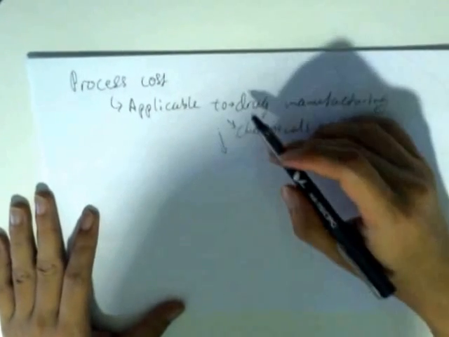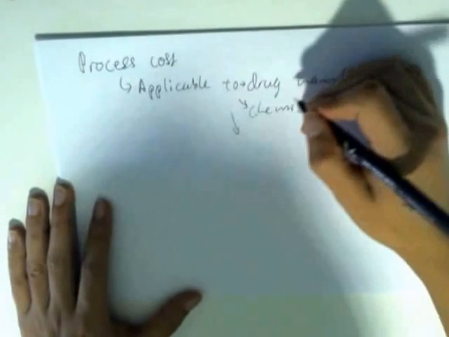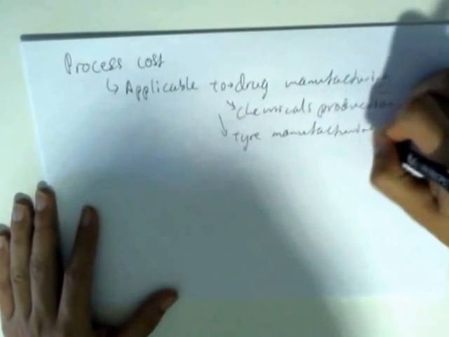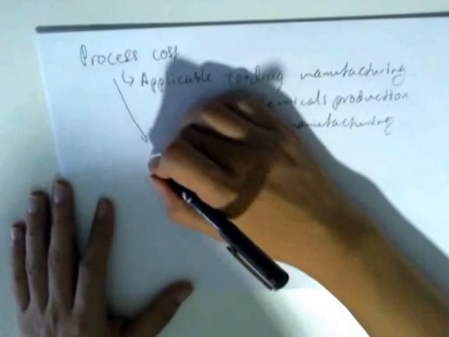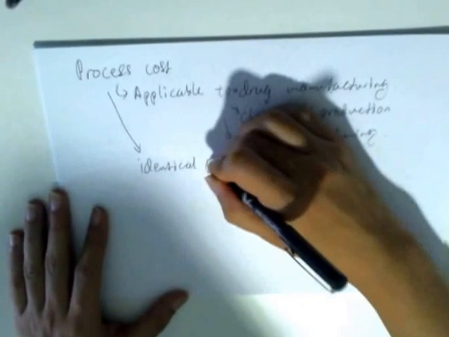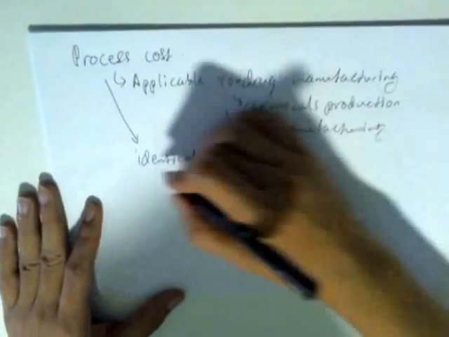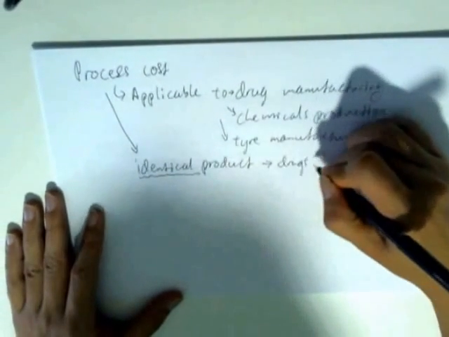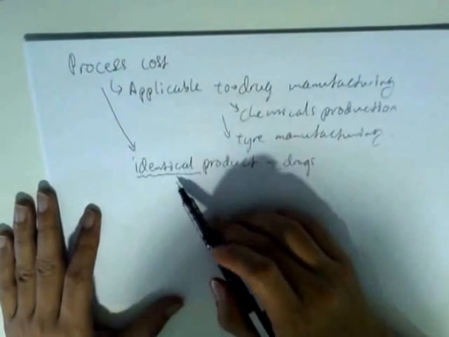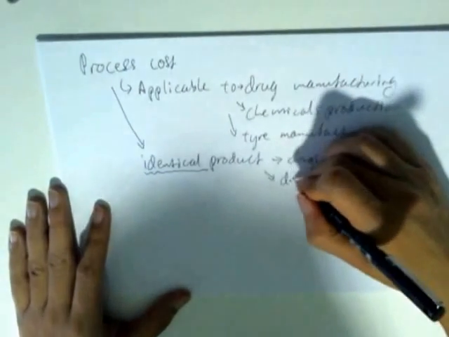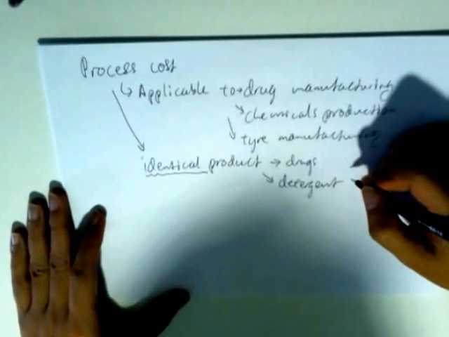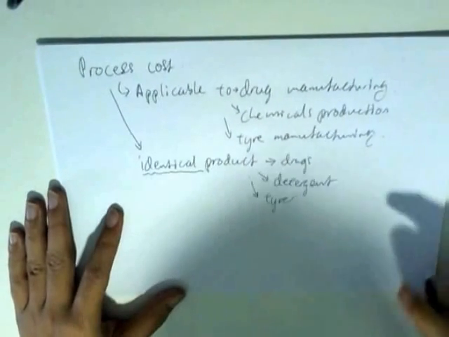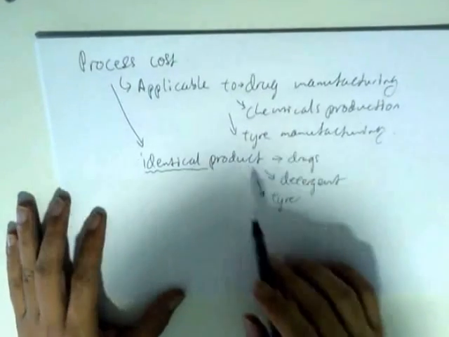Another case where this is also applicable would be, for instance, tire manufacturing. Basically it could be about anything, and it applies specifically for businesses where you have identical products. That means each unit of output is exactly the same or nearly the same, right? Like for example, your drugs, especially your pills, headache pills, painkillers. These are almost identical. The same for your chemical production, like detergent. Would detergent be the same in terms of the ingredients? Yeah, it would be more or less about the same. Even tire manufacturing, because each unit is about the same.